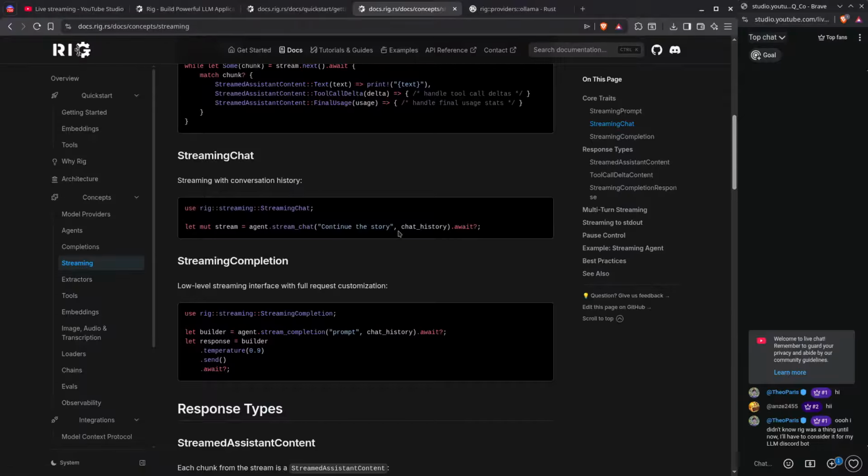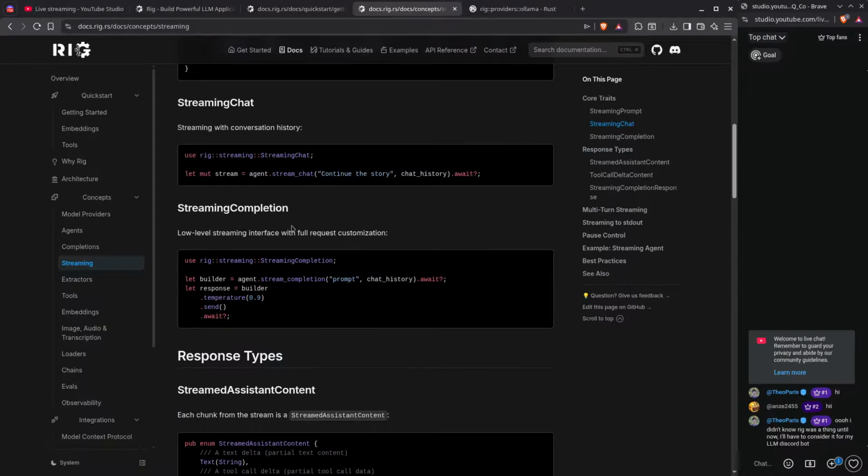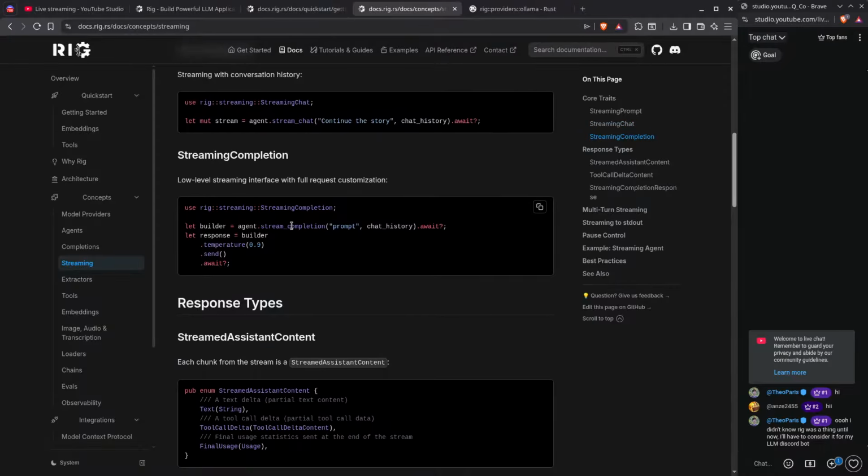Now obviously there are probably even more advanced ways to do this, using embeddings and all sorts of things, but let's not go there for now. Other than that, there's also a low-level streaming interface with a full custom request. If you want customizations like changing the temperature of the model or the agent, you just say stream completion, give it the prompt and the chat history, and then use the builder to set properties like temperature.